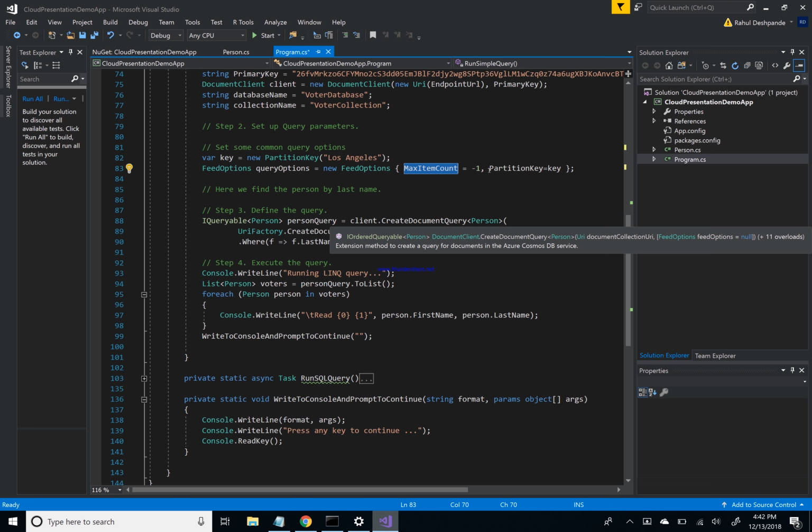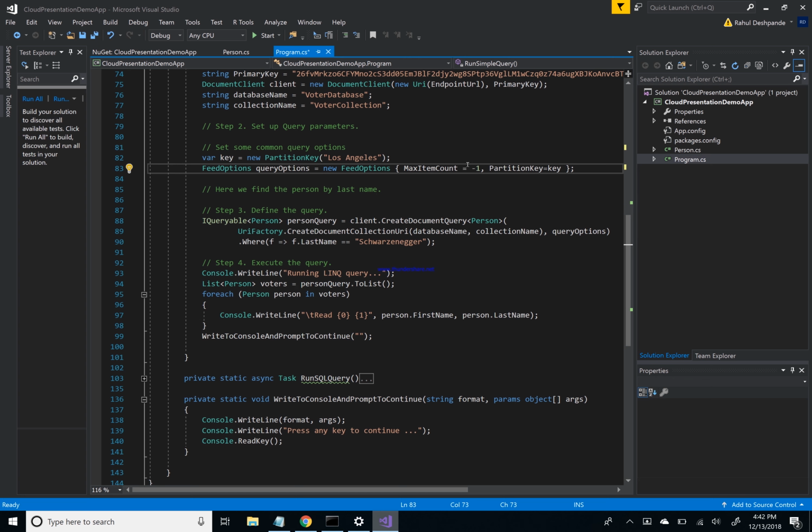And then the partition key. If you remember, when we created the collection, we went over the concept of partition key, and we created a partition key set to city. When we insert documents in Azure Cosmos DB, it's going to use the value of the city property to partition these documents. And so when you're executing queries, you have to specify that partition key. You might be wondering why we need to specify the partition key, because there's just one document.